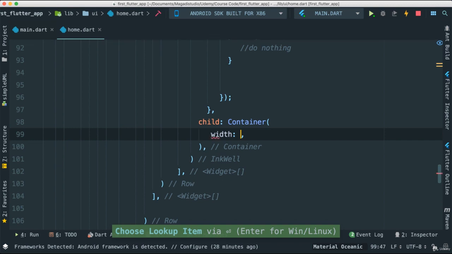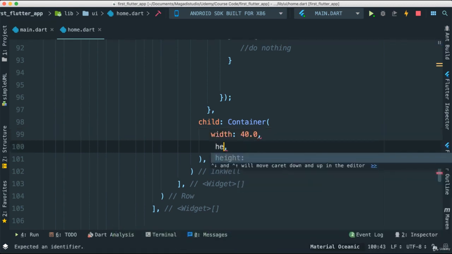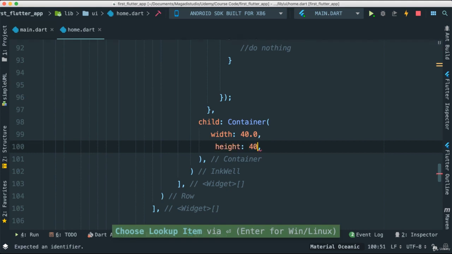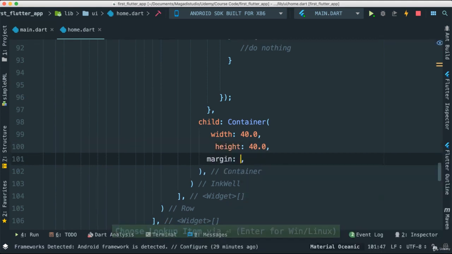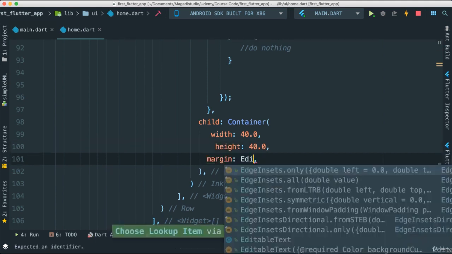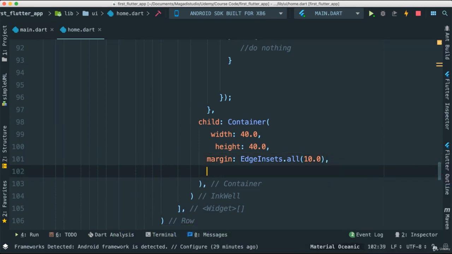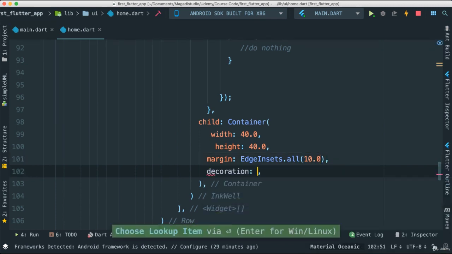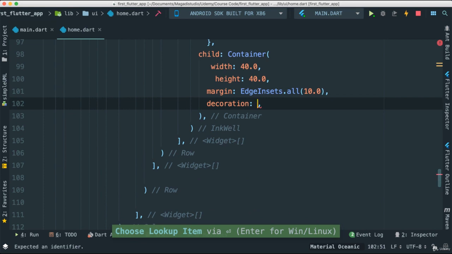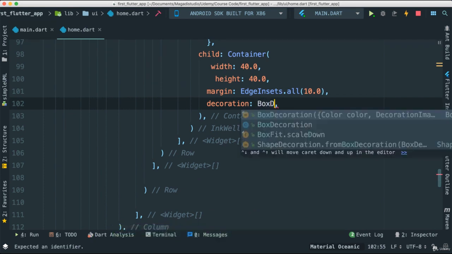But first, I'm going to add a width of about 40 and a height of also about 40. And then I'm going to just give a margin, just put edge insets. And I want all, actually, and let's give about 10 like this. So you can play with margin. And of course, decoration, that's where the fun begins. And for decoration here, I'm going to pass a box decoration.